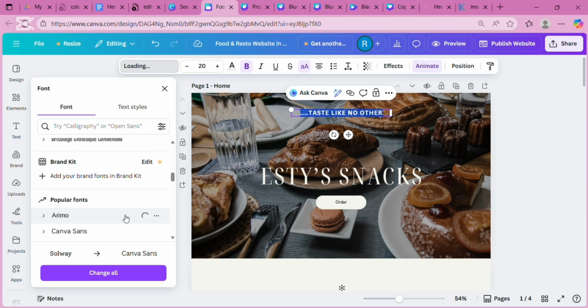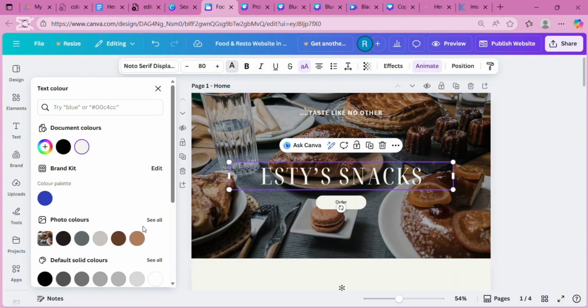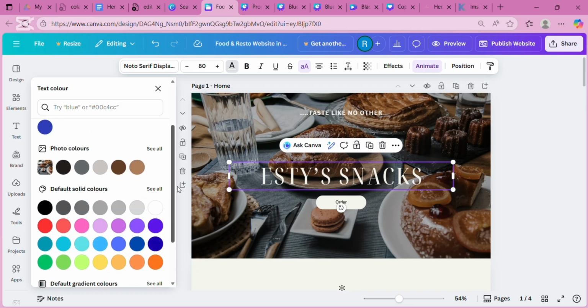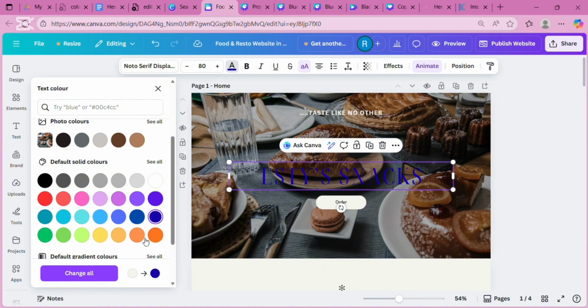You can also increase the size. The place where you have that number, you see the reduce and increase buttons there. So you can increase the size. Let's see if we can change the font for this smaller text up there. Okay, it's loading. I think I'll just leave the font of the one up there.